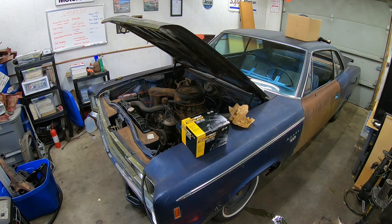I didn't even touch the carb. Carb's been probably on there for who knows how long. For that to run that good, and then on 7 cylinders to run that good, that's incredible. So anyway, now it's running on all 8, and honestly, I can't really tell a difference because it still runs really good.